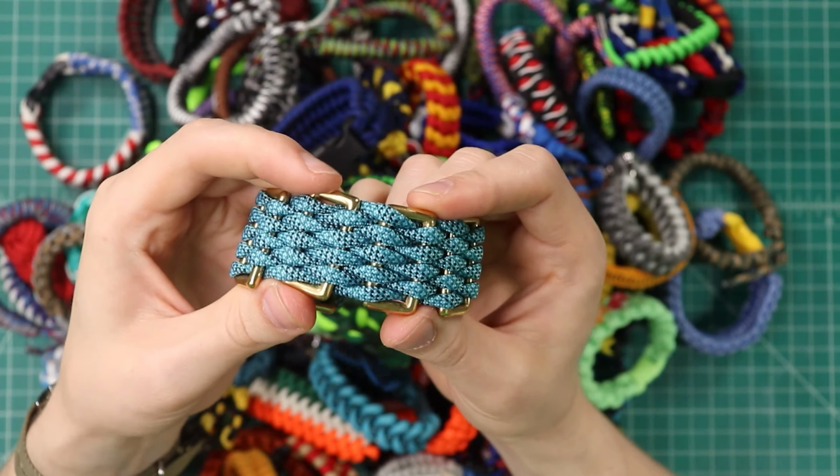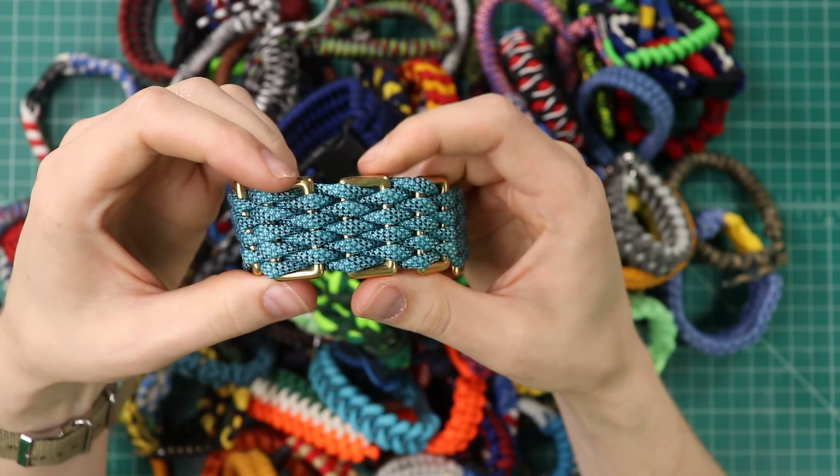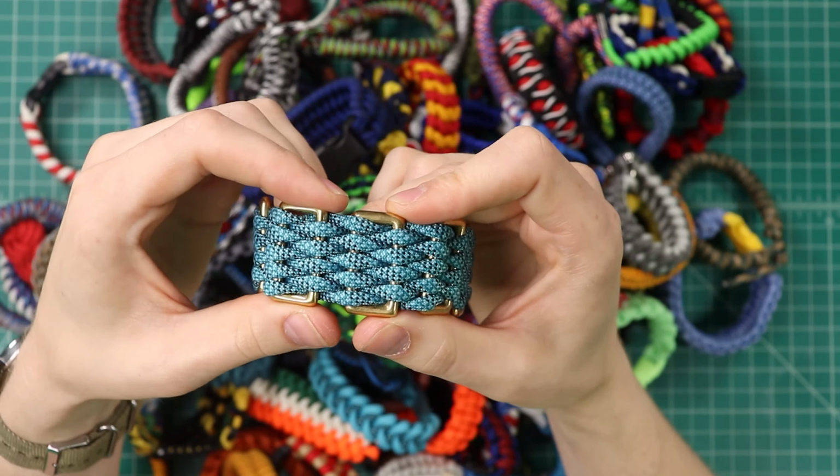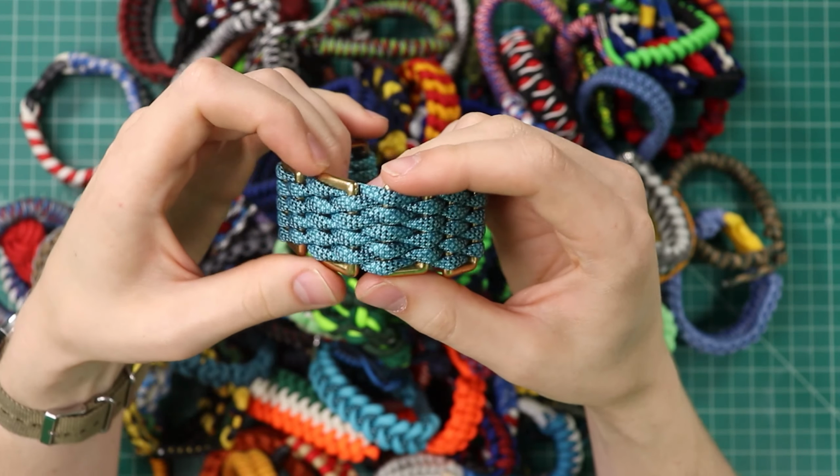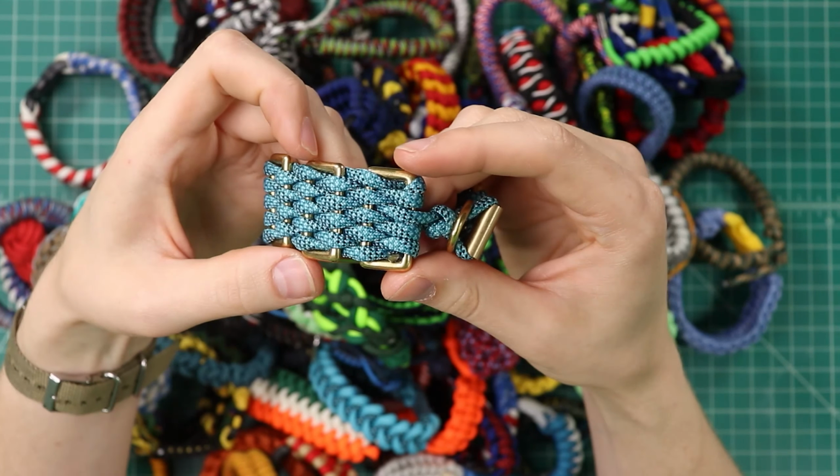Here's another more feminine looking bracelet. Made this for a Valentine's Day special. This one was really popular. A lot of you guys made it and put pictures on social media, and it was kind of fun to see that. This was a design I came up with myself.